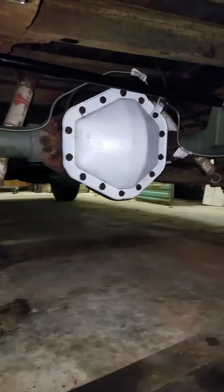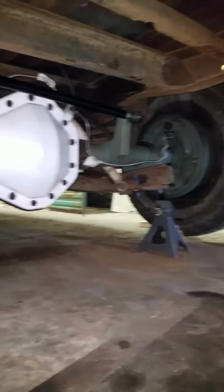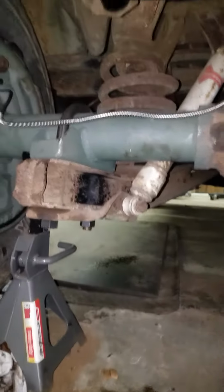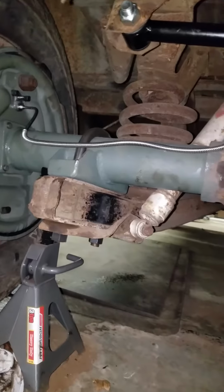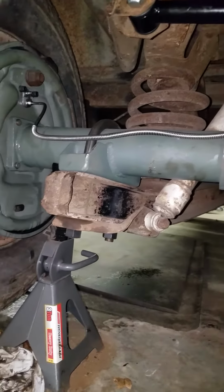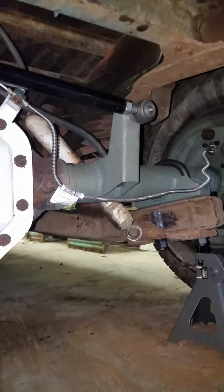It's all set, all hooked up, fluid's all in it, ready to go. Just wanted to recap what's required to put this 14 bolt under this old 1970 Chevy. 14 bolt, you'll have to add these trailing arm perches and a panhard handle kit onto the axle.